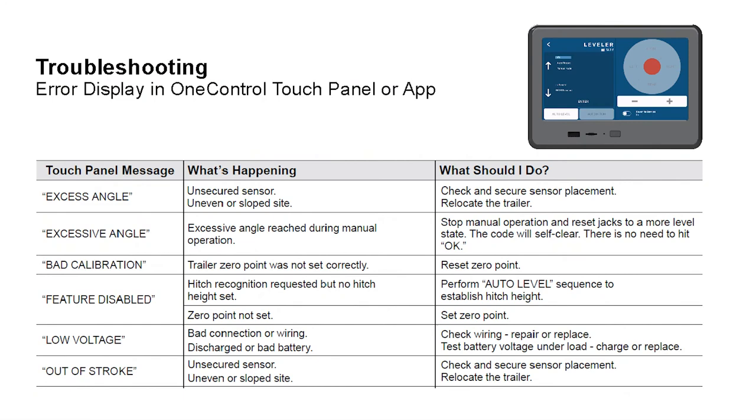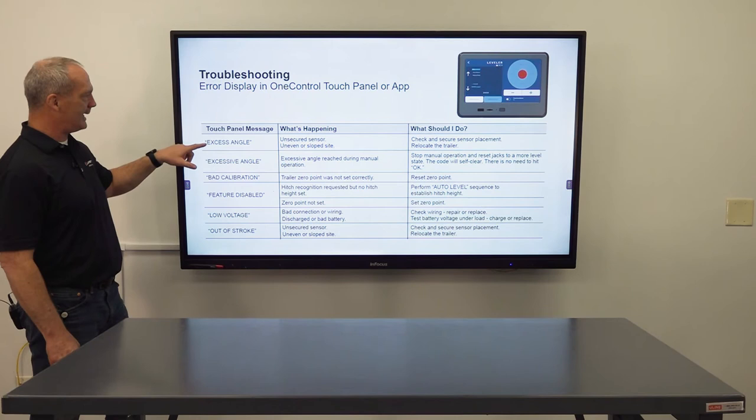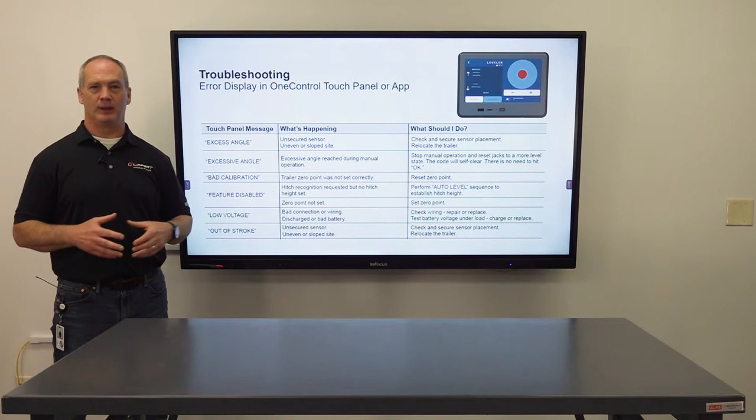So here we have a list of all of the error codes you might see in the field. Let's go through those individually. First one, we have excess angle. That basically means that you have an unsecure leveling sensor, so make sure that that's tight on the frame, or you're just parked on an uneven slope. So just repark the RV and you should be good to go.